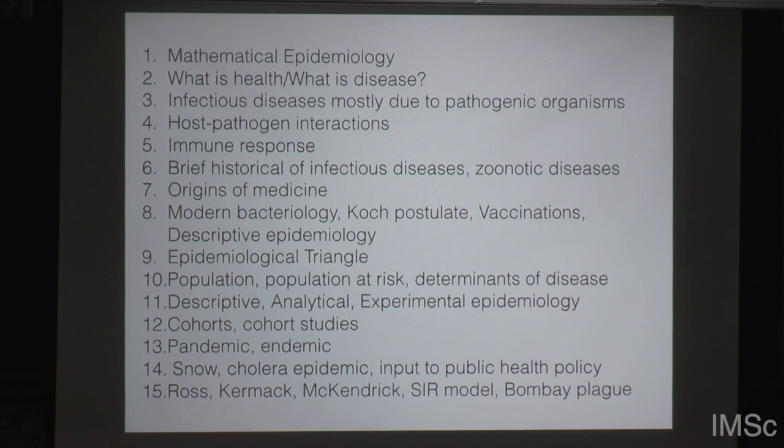Then we made this particular statement that the infectious diseases are very largely due to what I call pathogenic organisms. These could be bacteria, these could be viruses, these could be unicellular organisms that are detrimental to the human body. But the idea of a pathogen and a pathogenic organism was introduced at this point. And that's really the central thing that you need to know about pretty much most of the diseases that we will study in this talk. There are some diseases that don't fall within this ambit. First of all, any non-communicable disease does not fall into this ambit. We're only talking about infectious diseases.